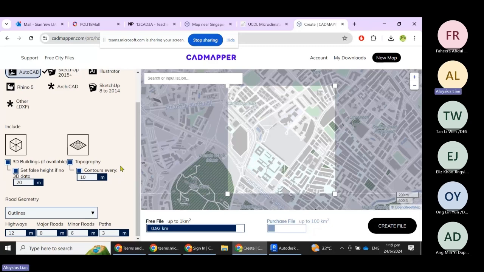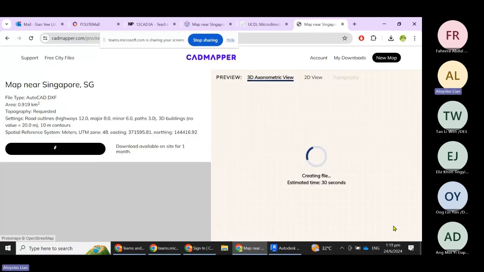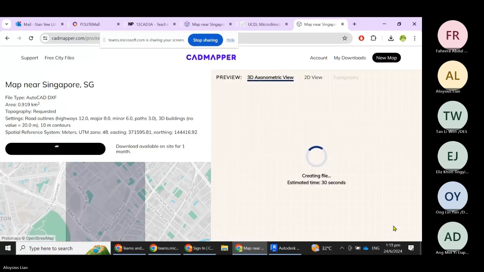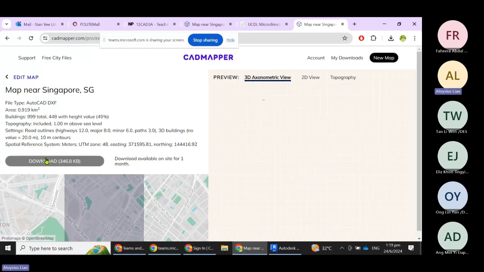Okay, so once you're happy with these particular settings, like for example, for us now, you will just need to click on the right here, create file. And then download.